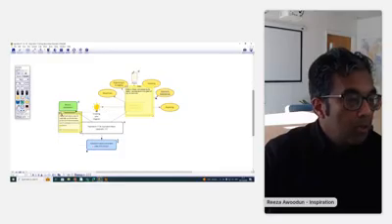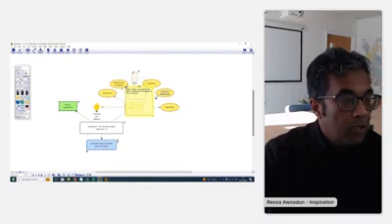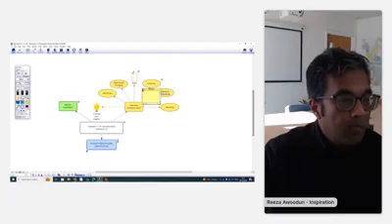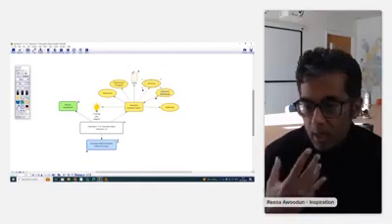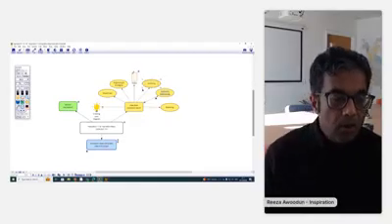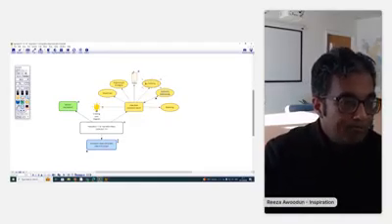I can make them bigger, smaller, open multiple different notes to compare one section against another as well. And it's super simple. Just click on a symbol, add a note and start typing away. So the notes is a way in which you can expand on those ideas that you're talking about.